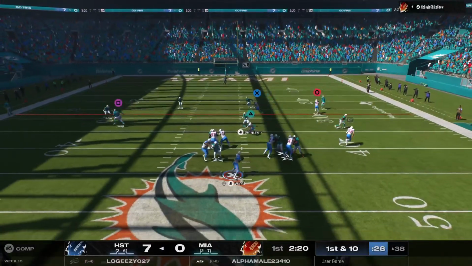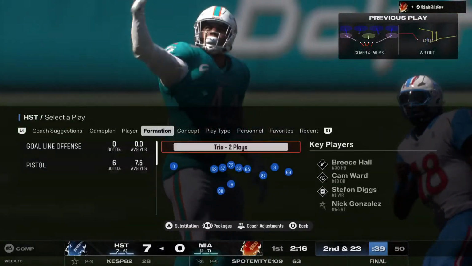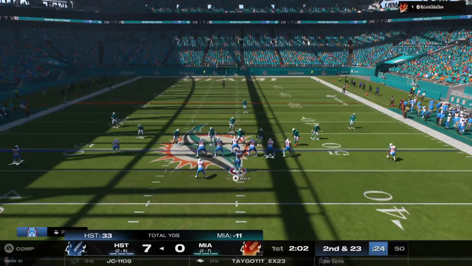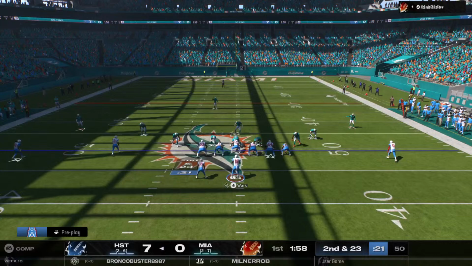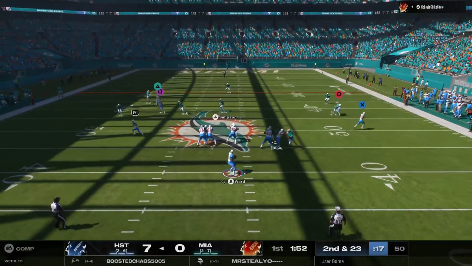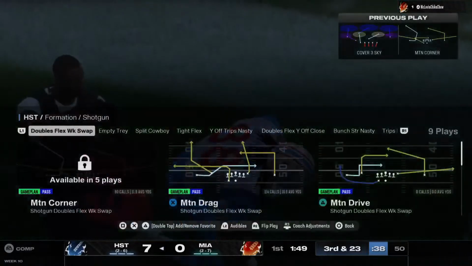They'll come out throwing here to start the drive. And he's going to be sacked. They sack him back right at the midfield stripe. The defense rising to the challenge and setting him back on the sack. Now then, after the sack, it'll be interesting to see what they have planned for 2nd and 23. From the midfield stripe, they'll look to throw. And this one is incomplete.